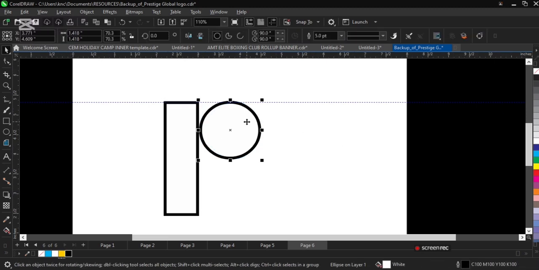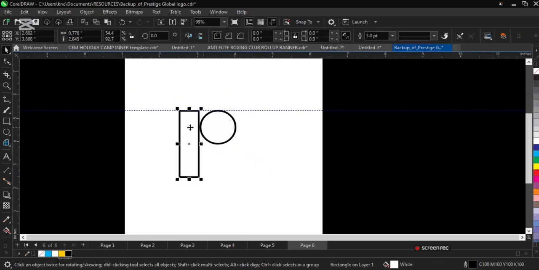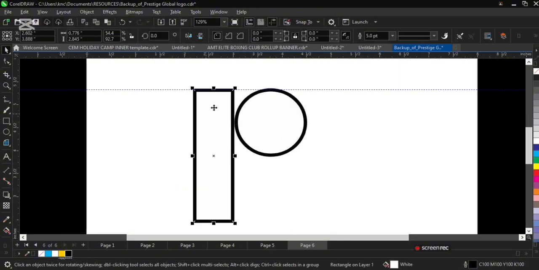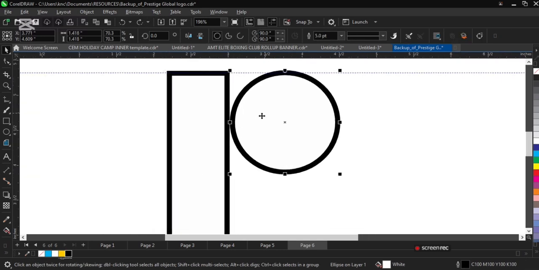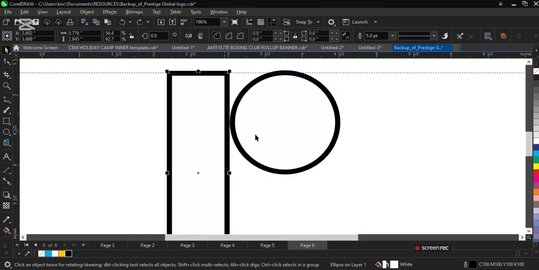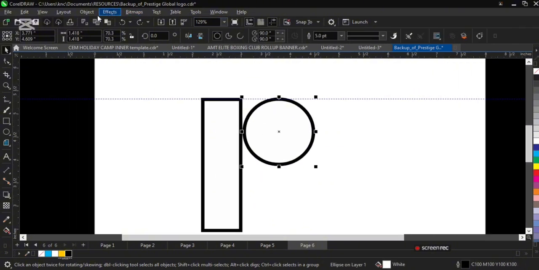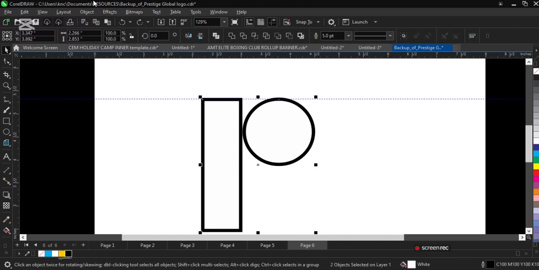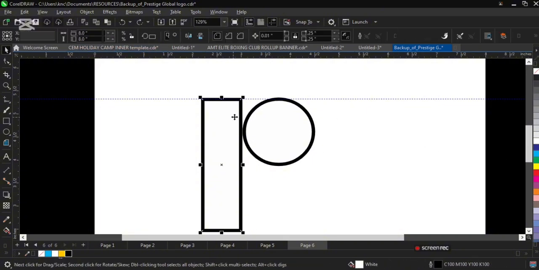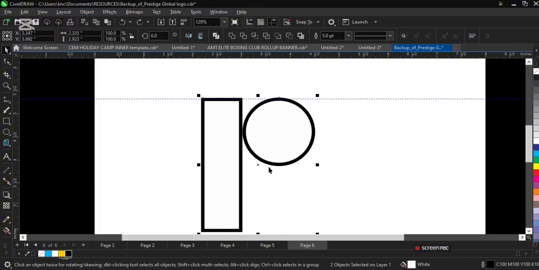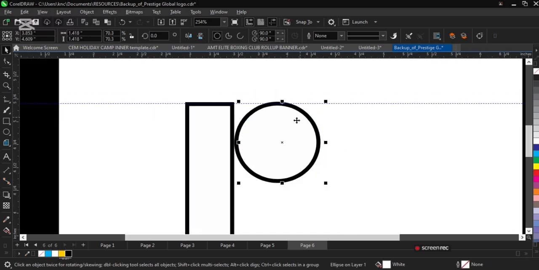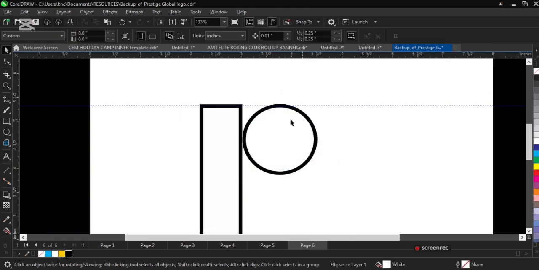The next thing we're going to do is convert these shapes as they are now. They are outlined, so we're going to convert the outline to shapes so that we can flex it the way we want. Just click your object. You can highlight the two and do it at once, but you can do it separately. For the sake of this class, I will just highlight the two and come to object and convert outline to object.